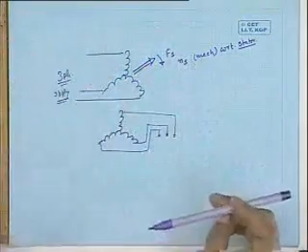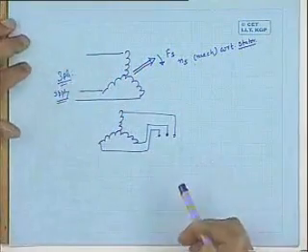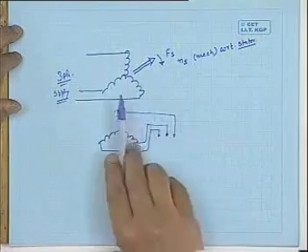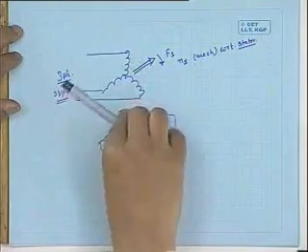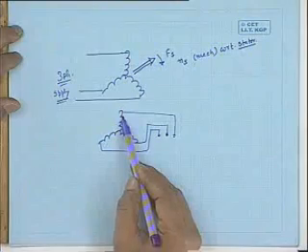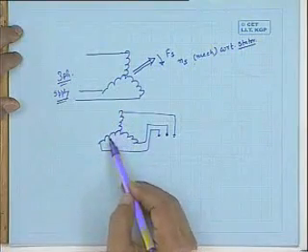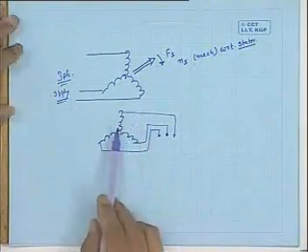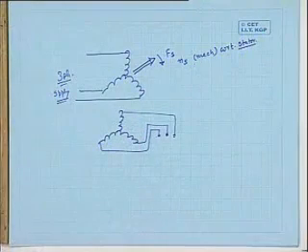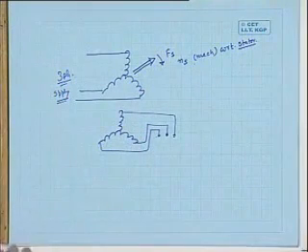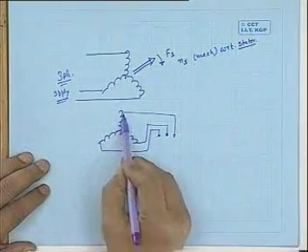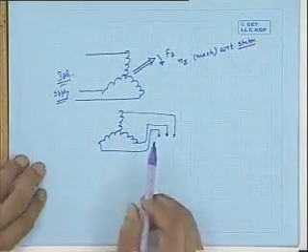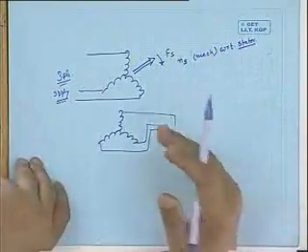This field will link both the primary windings. Therefore, there will be induced voltage in the primary windings, the stator windings, like a transformer, and also they will link the rotor terminals as it moves. So there will be induced voltage in these phases, and balanced three-phase voltage will be induced in the rotor, because the rotor is also a balanced three-phase winding. While winding, I have taken into account that the phases are 120 degrees apart in space. Therefore, the coils on the secondary too will become a seat of EMF.